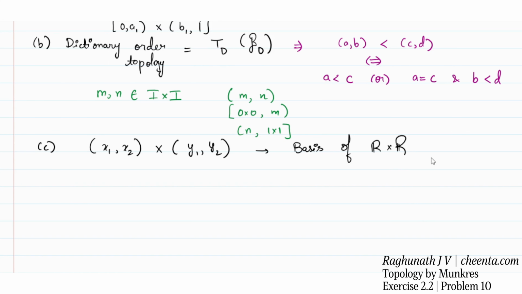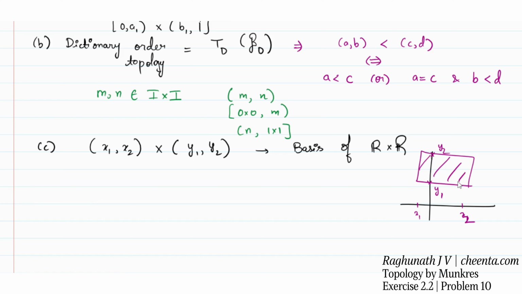So if you go into the coordinate system, it will look like this. If you have x1, and here x1 is less than x2 strictly, so x1 to x2 cross y1 to y2, which means this is your y1 and this is your y2. All these points will form the basis element, and this is an open interval, so these boundaries are not included.